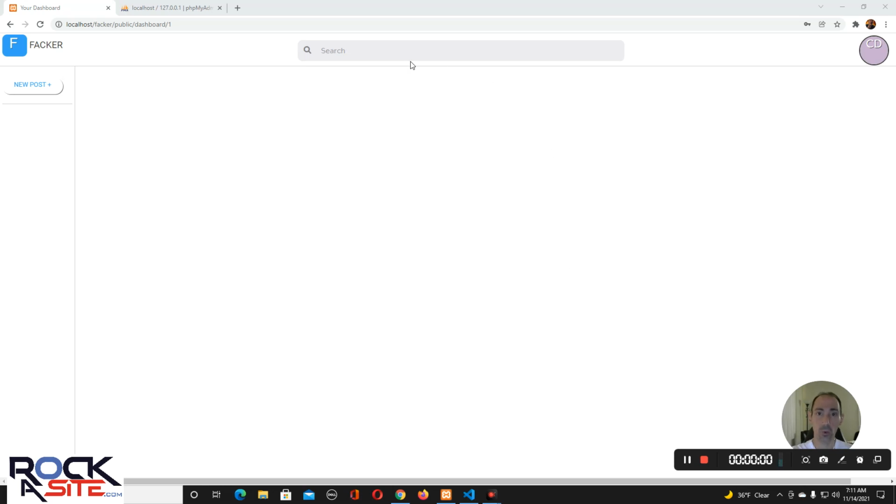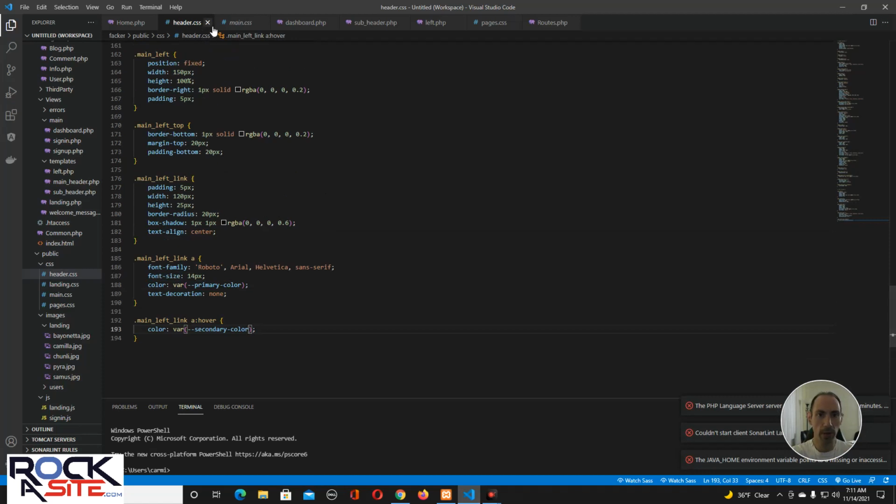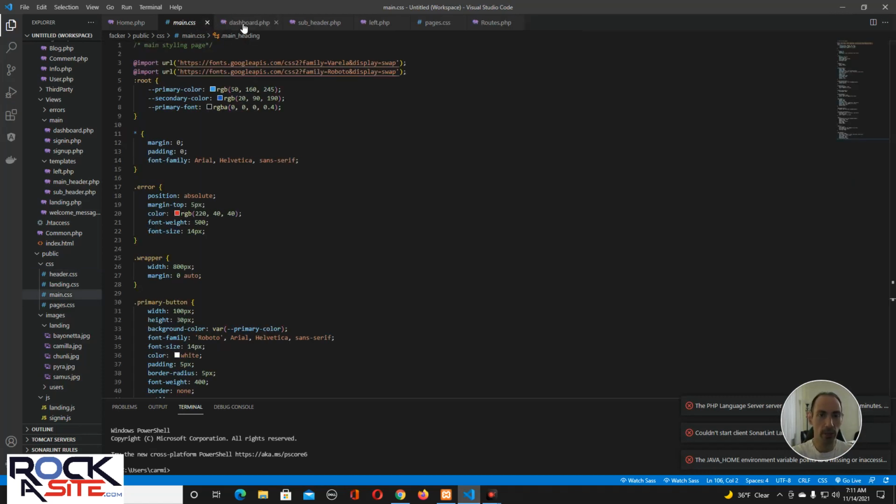Now, so we're going to do something with this. We have to program the header. Once we're done programming the header, we'll leave it. So let's program the header. We don't need this styling anymore. We're going to get rid of that. We're going to keep this, and we'll get rid of that, and we'll get rid of that. And we have to keep that. And that stays, and this is okay.